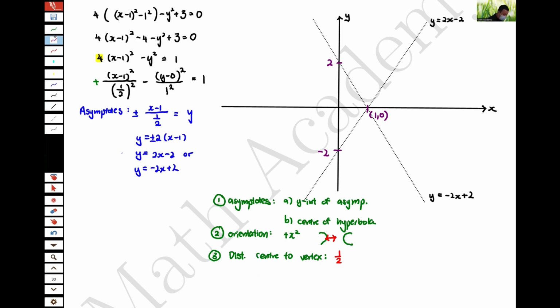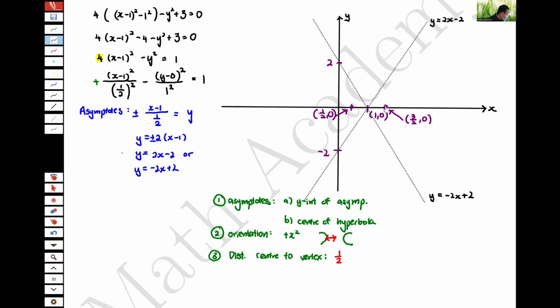So we go back to the graph, I mark out half a unit x distance to the left of the center. It happens to be on the axis. Half a unit to the right of that center. And can I label this also as a coordinate? For centers, we also put, for vertices, we also put as a coordinate.